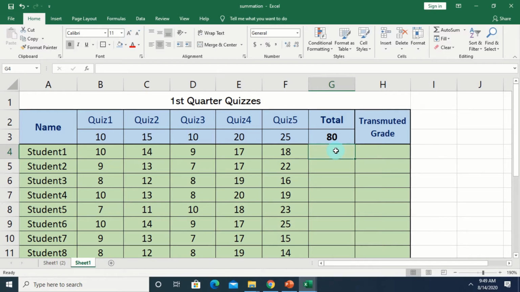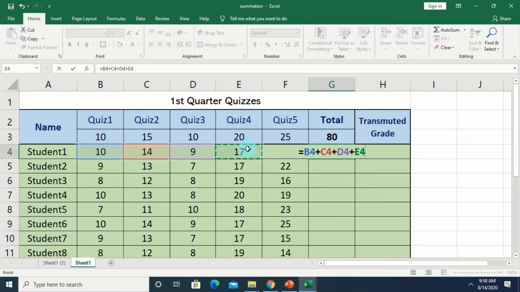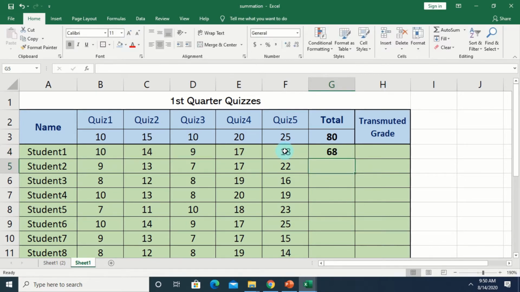Next we have to compute the scores of the students. Each of the students has varied test results or quiz scores. In computing, we will be using the same formula, but I will again perform how to do it. Again, in starting with a formula, we start with the equal sign. Then we click at the value we want to include in the formula, then type the operator, click again, type, click again, type. If you can't click at this value anymore, just move through the arrow keys, arrow to the left. Then after which, enter. So there you have it. This is already the result of the computation of this formula.